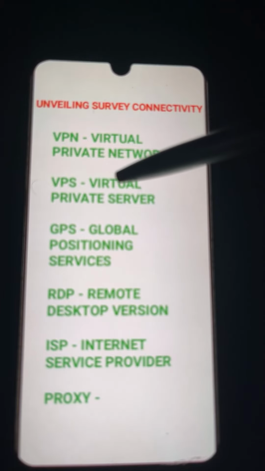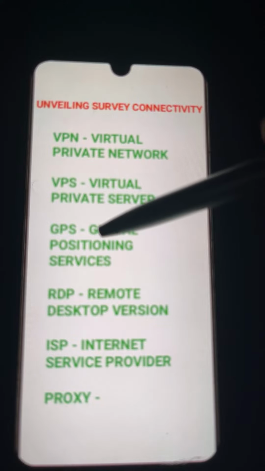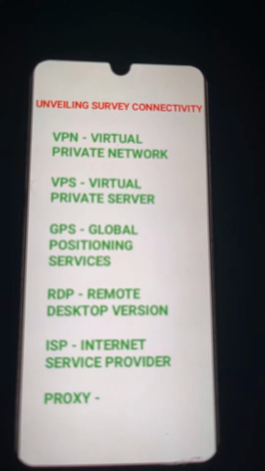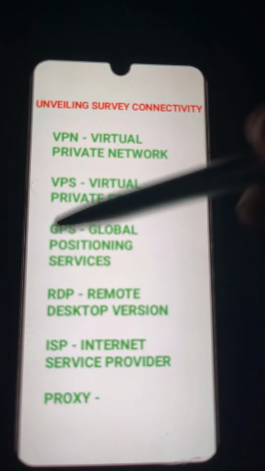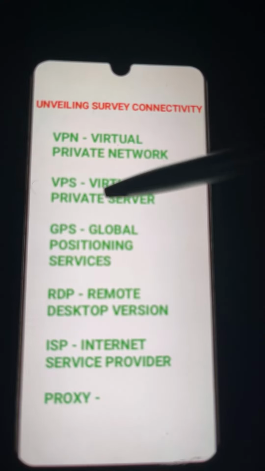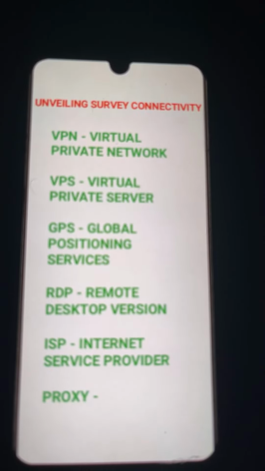So now, this VPS comes with a global positioning service. Because what if your computer is already in America and you travel to Africa, right? And you now access it with another device. Everything that you'll be doing now, the VPS will be showing the global positioning service of that physical device that you kept in that other country you traveled out from. If you understand what I'm saying, type I am understanding you.